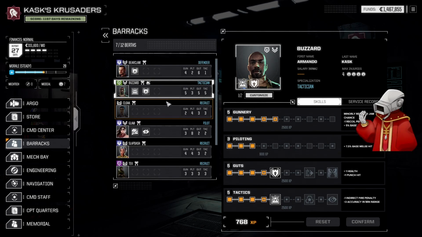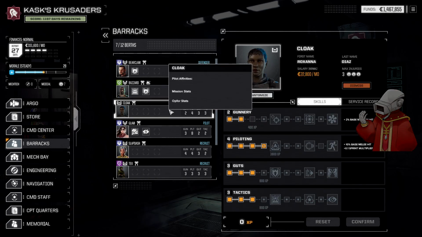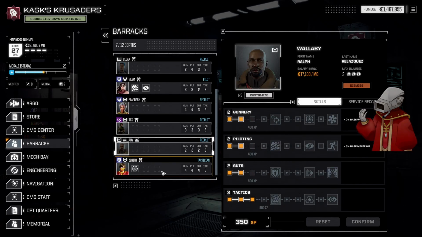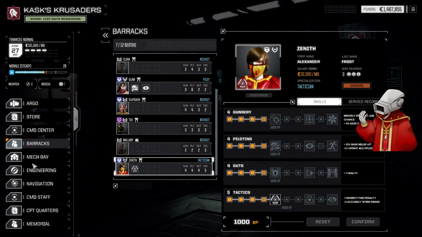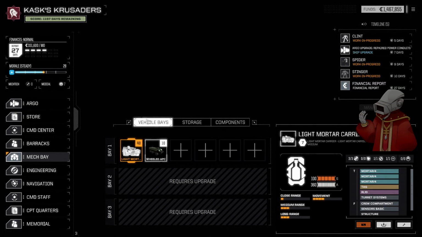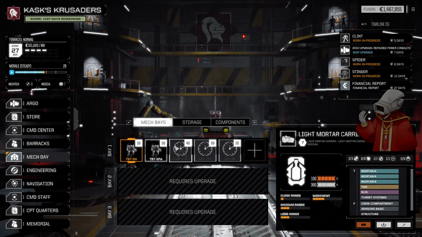The question is, do we have enough pilots for everything? I don't know. Waiting for orders. Two, three, four, good to go. Five, good to go. Six, seven, eight. Eight pilots, one tank, so seven mech pilots, effectively. Yeah, we got plenty of pilots. All right, cool. We can bring the Marauder battle armor without having to worry about anything.